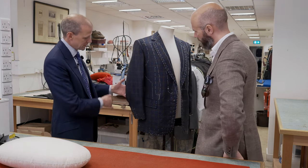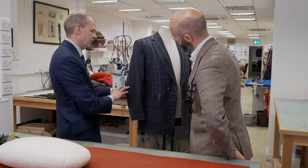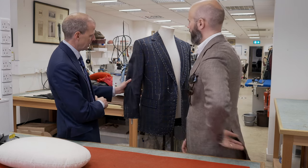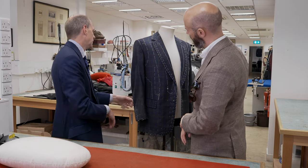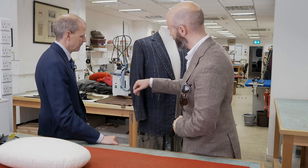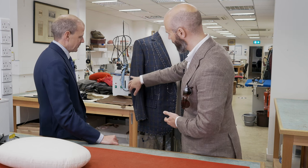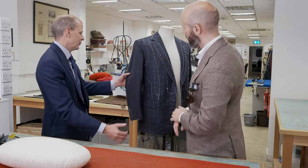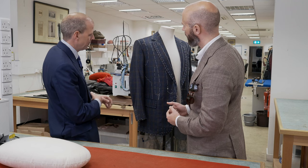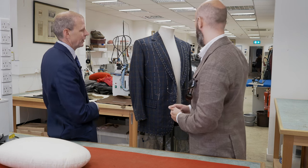And pretty much any seam along here, because there's inlays, we have to stretch the inlays and manipulate them to lay them flat. Okay. So they're not sitting there making things tight. So you get that in the sleeve, the side seam, depending on how much suppression, possibly in the back seam as well. Okay. Because we've been thinking about the outside of the jacket so far, but the inlay of the material inside, you're having to shape and curve, so it's not a different shape to what you've got on the outside. That's right, because obviously we do leave inlays in there. There's inches in there that we can make these coats bigger, which is part of what we do, but we've got to keep that in there and not let it dictate how the rest of the coat looks when it's not being used.